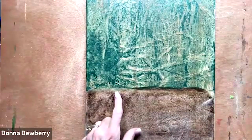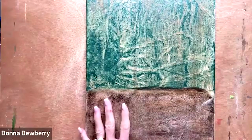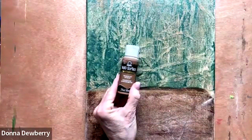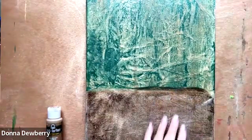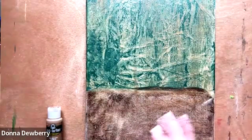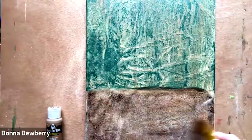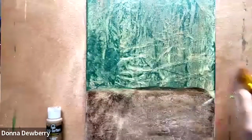7 by 14 wrapped canvas, and I base coated this with coffee latte, and I wanted to put a Christmas scene on it. So this is kind of where the table is. I just stroke on floating medium, the burnt umber, and up here was a metallic green.